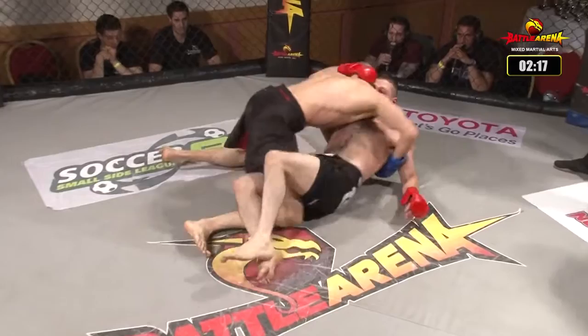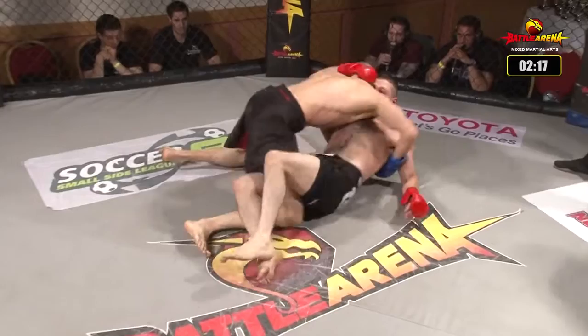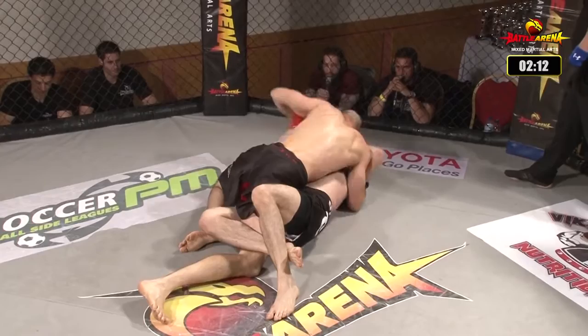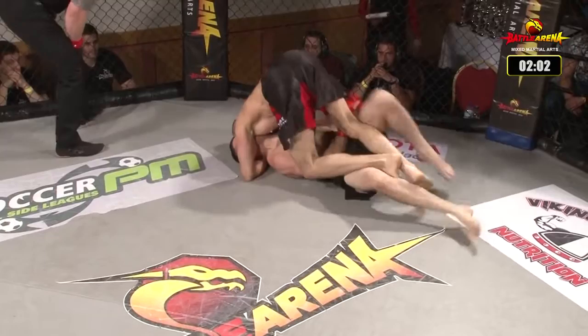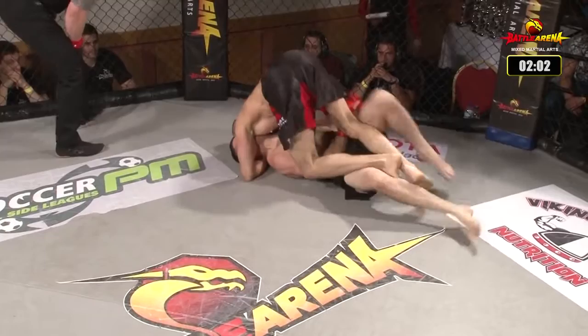Cosa could do well to try and get back to the fence — he's trying to shrink himself back to the fence, use that to stand up. He's in half guard at the moment. I think Jerome's doing very well, he's quite in control. I wonder if this will be another submission this evening. Bit of ground and pound, shots to the head — nice to be in the A-class now.